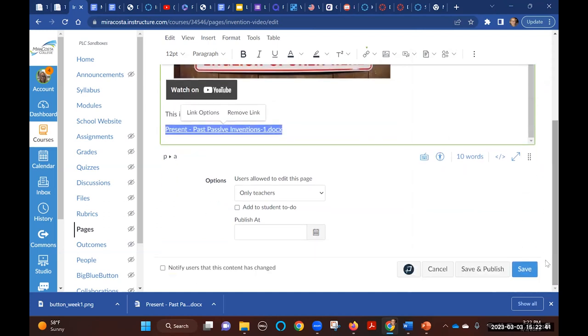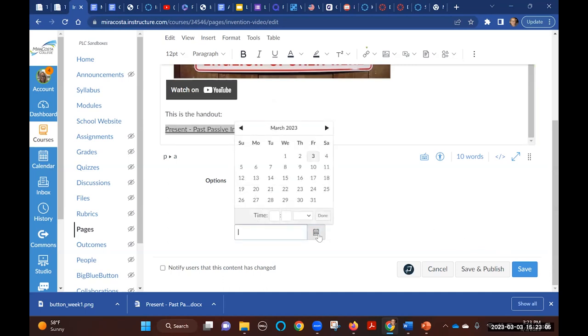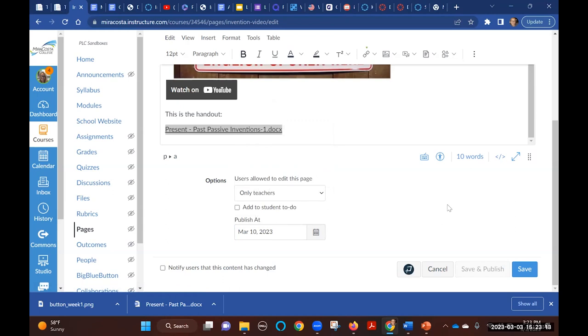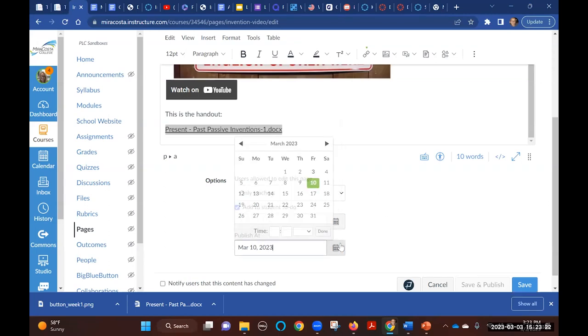One thing to mention, now this is something I wouldn't know that students even do because it's not an assignment, it's just a page. It has no point value or anything. If I want this to appear on students' to-do list, when they log in on the right panel, I'll show you my to-do list in a moment. Teachers have a to-do list. When something gets submitted, you see that on your to-do list. I'm going to give it a due date. So students will be reminded, they'll see that on the to-do list. I'm going to give it a due date, and I'm going to add it to the student. Oh, sorry, publish, not that one.